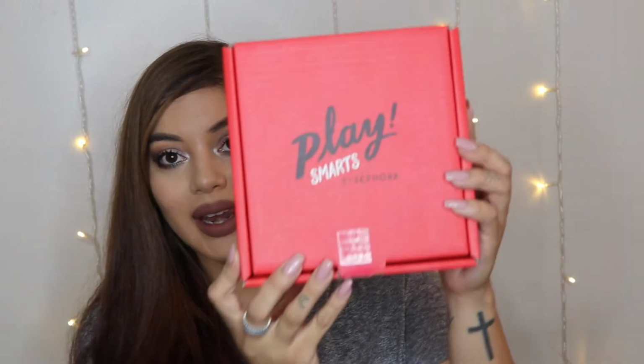And it says, obviously, you get the smart card where they explain what every product does. So yeah, I think it's pretty cool. And then at the bottom it says Play SMARTS, glitter eyes for real life. It's a one-time purchase, not a monthly subscription, which I already explained to you guys. Okay, so I'm going to go ahead and open it.